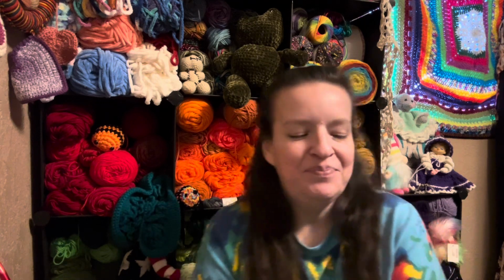We've made a blanket before. It was a spring flowers blanket. I made a square a day and the flower for it, and so did several of you. Several of you made completely different things. So welcome, y'all. If you guys want to make things, feel free. Send in your pictures. I will add them. So today is the first day, even though it's the second. How are you doing?